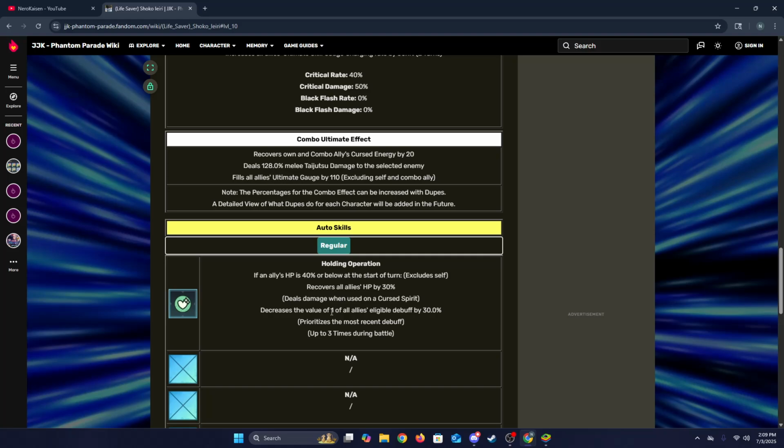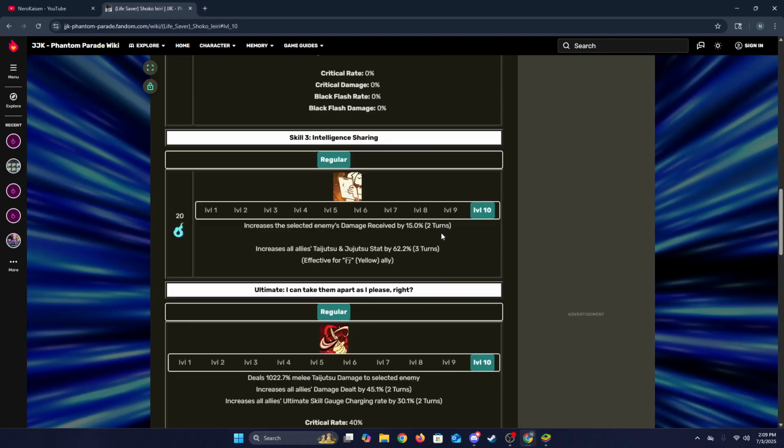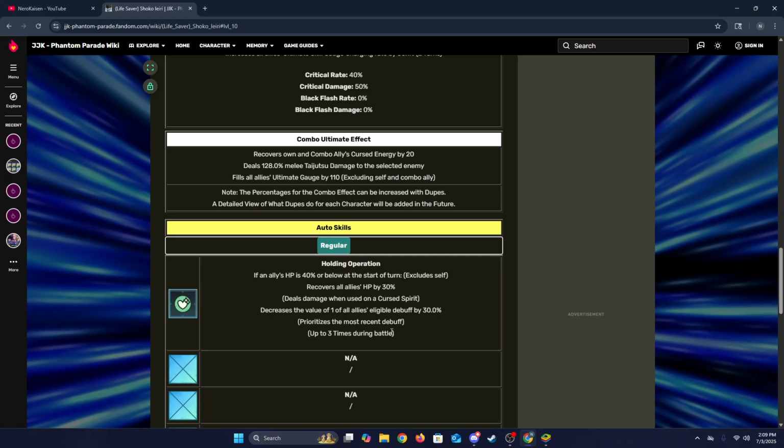So, wow. Decreases the value of one of all allies' eligible debuffs by 30%. Again, that's this little effect right here, except the difference is that it's just for one debuff for all allies, which is nice. It's more spread across the board, and this happens up to 3 times during the battle. So 3 times during the battle, any of your guys go below 40% HP, she heals everyone by 30%. That's insane. What a great auto skill. What a great unit.